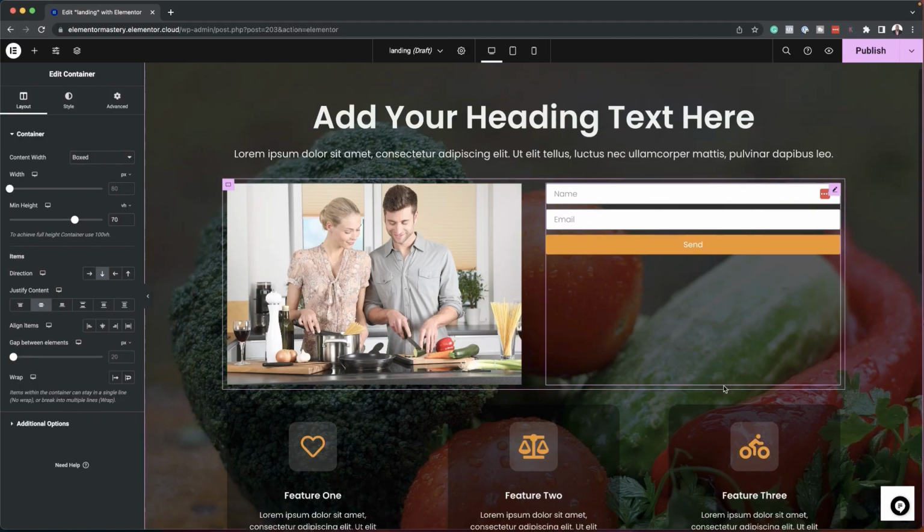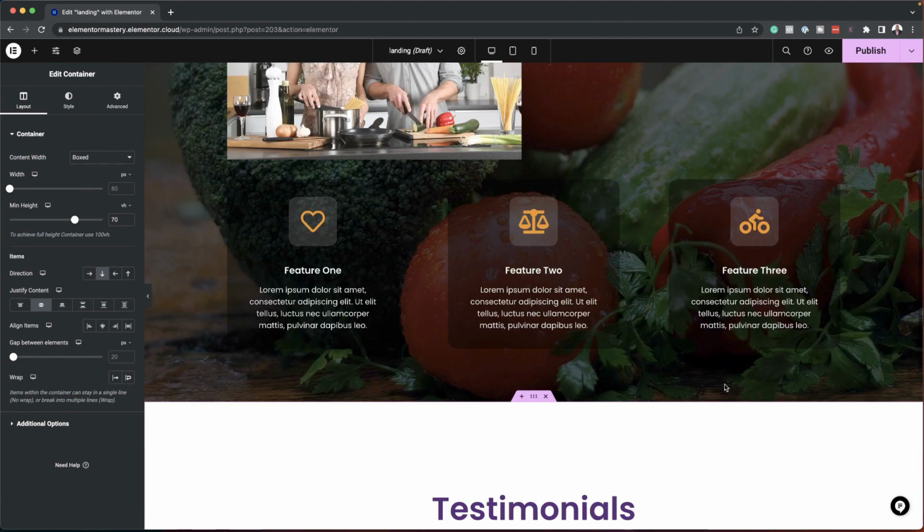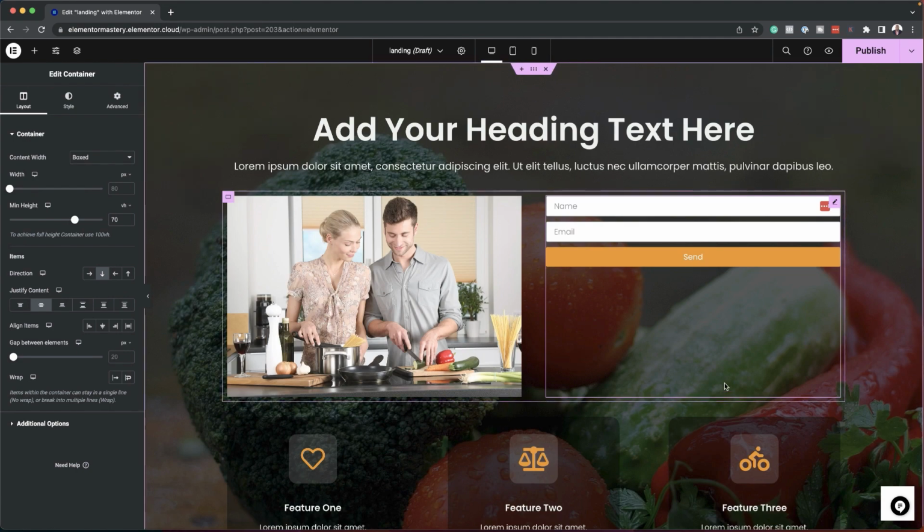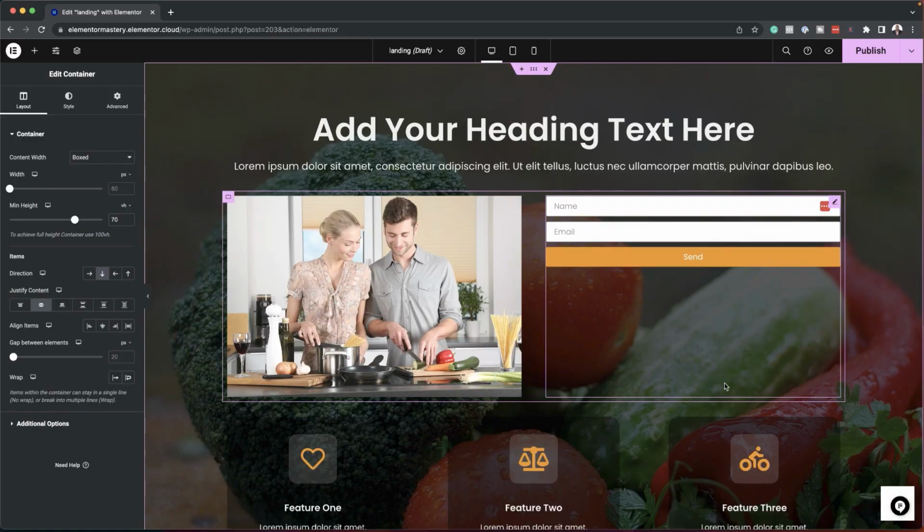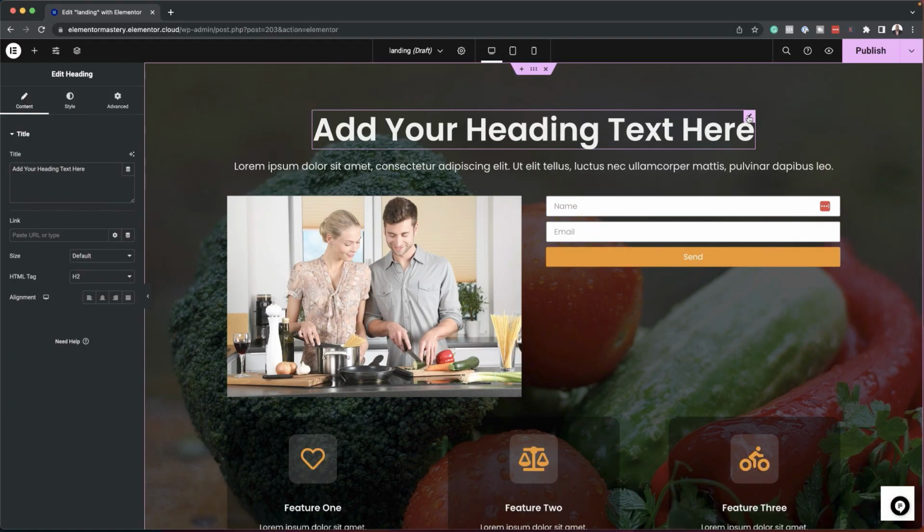The only thing that we need to do now is to go in and add our copy for this page, and we are going to be using Elementor AI Assist because AI is already on this version of Elementor, which is pretty cool. All right, so let's go ahead and do that. So this is going to be a landing page for, let's say, anyone that wants to give information or share information about healthy living. So let me go ahead now and start generating my text. So I'm going to click here on the main heading. And I'm going to click on this little button here that says Write with AI.